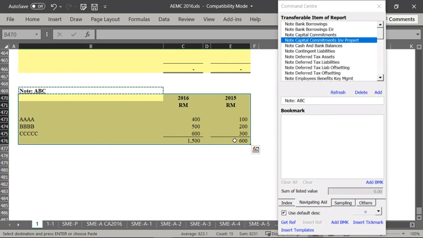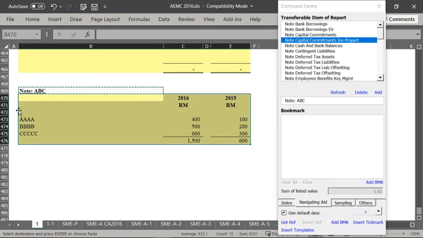This is the area that represents the ABC notes, meaning you want this table to appear in your annual report. I did not highlight the title because the title is just for your reference here. Without the title, you yourself are also not sure what this is for.